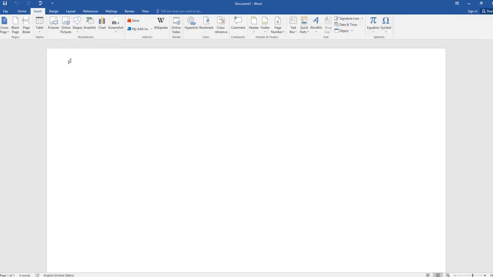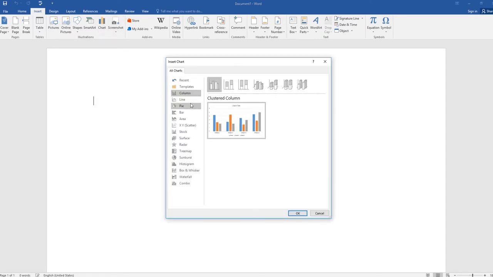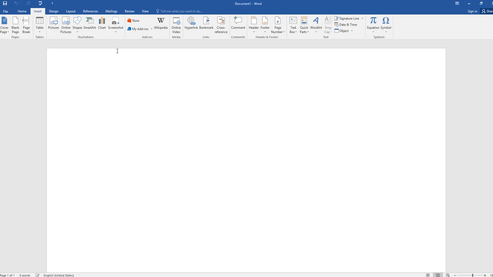Your Insert tab is where you go if you need a page break, if you want to insert tables, or if you want to insert pictures, either from your computer, using pictures from a file, or pictures online. If you wanted to insert any kind of chart, you would click on charts and you could see that you have a line chart, a bar chart, and so forth. But we'll get through that probably later on in the section or in Word 2, so just a heads up on that one. If you wanted to insert any kind of hyperlink or comment, a header or footer, or page number, all of this is where you're going to do that.